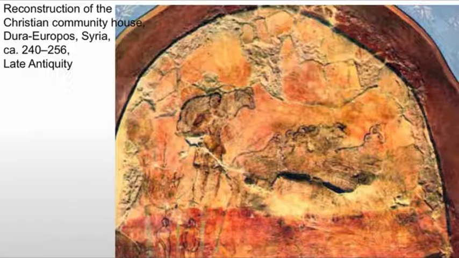This is an image from that lunette, and it should look oddly familiar, although I'm going to walk you around it just to help you out here. Here we have sheep, and we have a man, a shepherd, carrying sheep. You notice there's no halo, no long robe, no beard, no long hair, no sandals, but this is Jesus. This is Jesus being depicted as the Syrians would have recognized him, as one of them, not being depicted as a Western European. Those ideas will come later, and we'll get to them.